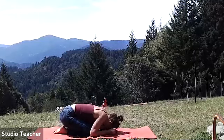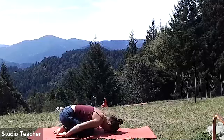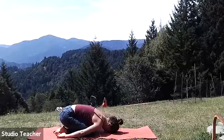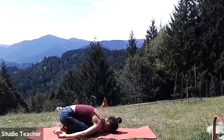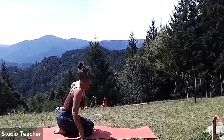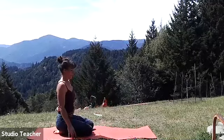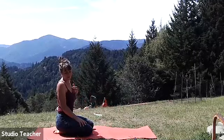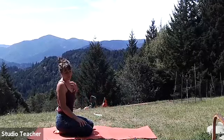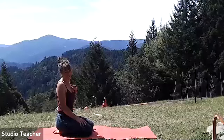Slowly release your forehead down. Reach your hands back behind, palms face up. Slump the shoulders down towards the ground and let everything go. Commit to letting go of the worries of the world, just for a little bit together today, staying with our breath, making it our focus to find this place of peace.